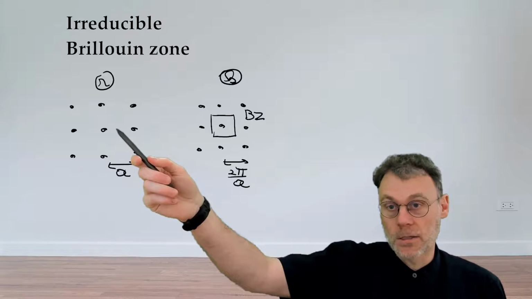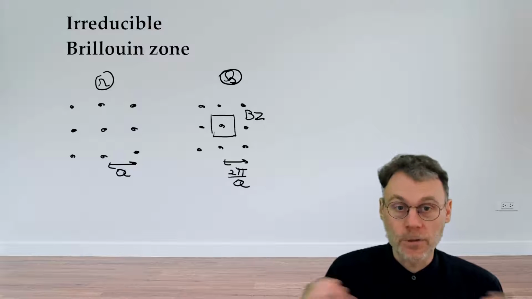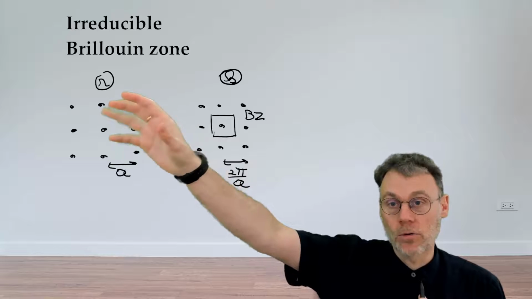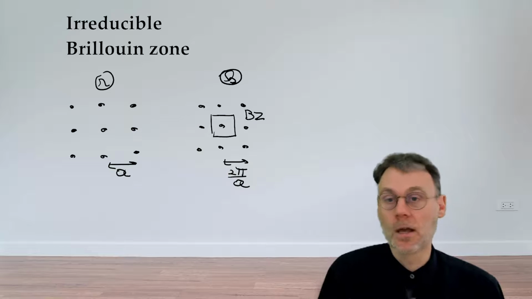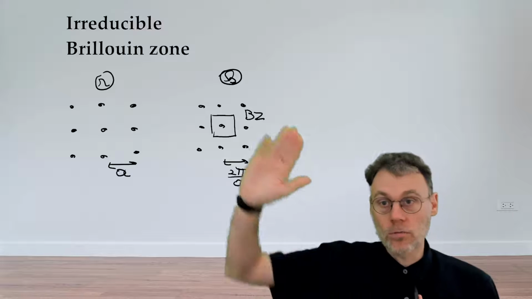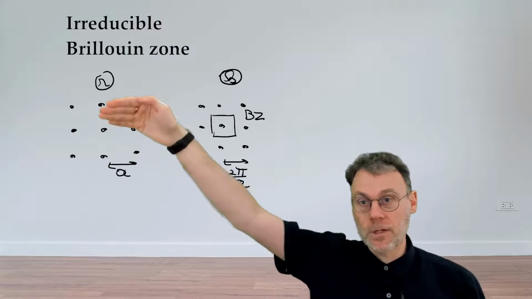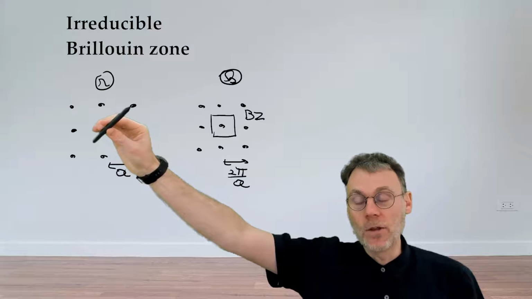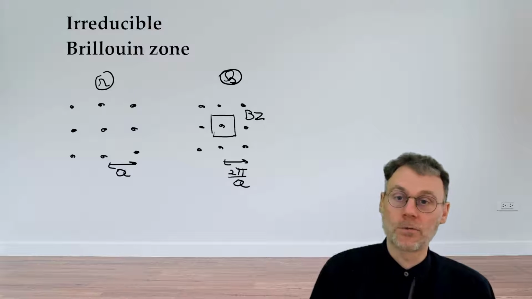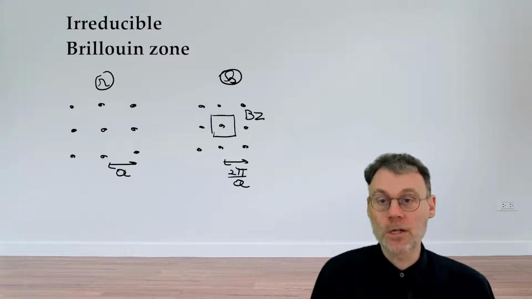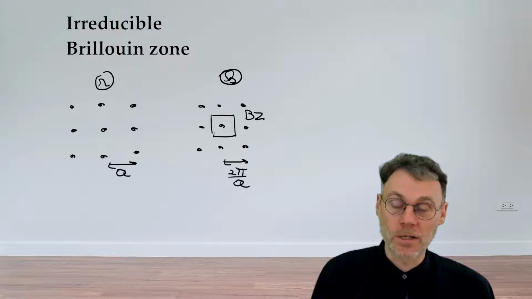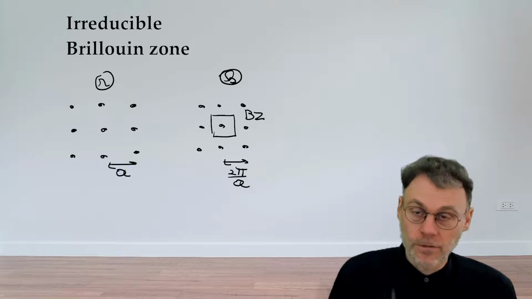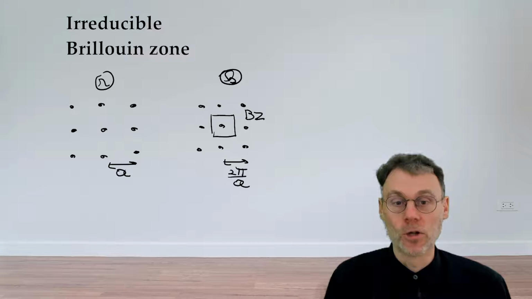Obviously, if you look at this 2D lattice, there are many more types of symmetries. For example, if you take this square lattice and rotate it by 90 degrees or 180 degrees or minus 90 degrees, you end up with the same structure. Also, there's mirror symmetry along the diagonal, for example. If you have the diagonal over here and you flip the structure, you also end up with the same structure. So there are many more symmetries in this crystal than just the translation symmetry. And by the way, the collection of all of these symmetries is called the point group of the crystal, but that's just a piece of terminology here.